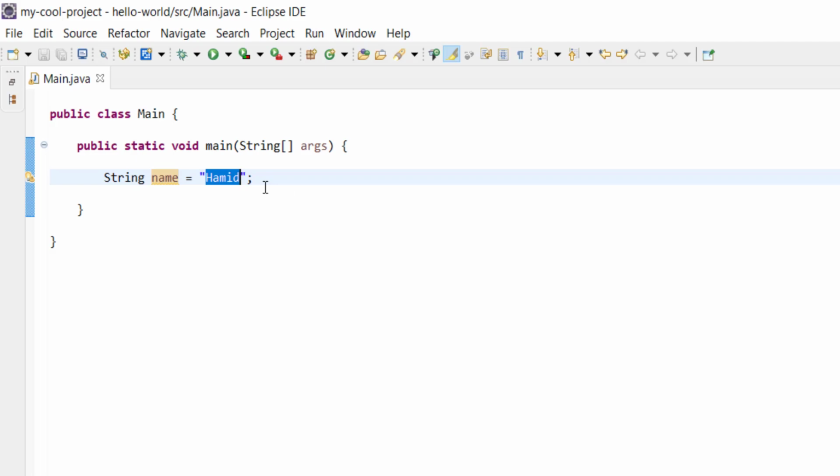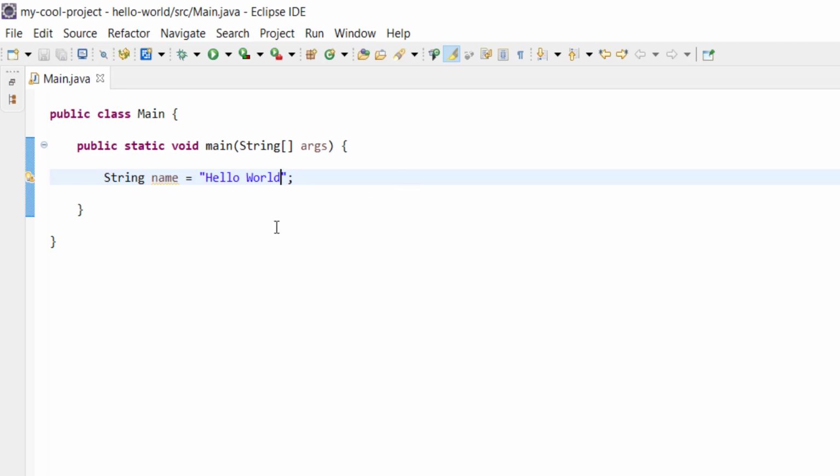There is another way that we can create a string using the new keyword. That topic I'll cover in some other videos. So for today, just consider that whenever we need to create a string, we write the string class first, then the variable name, equals, then the string that you want to create within double quotes. It can be anything, say hello world, or any other string. Okay, so that's it for the first point.